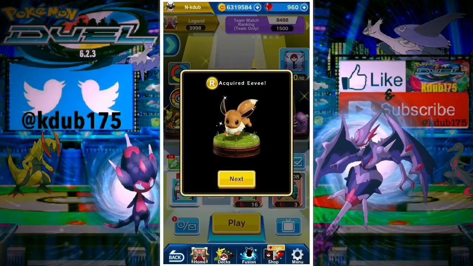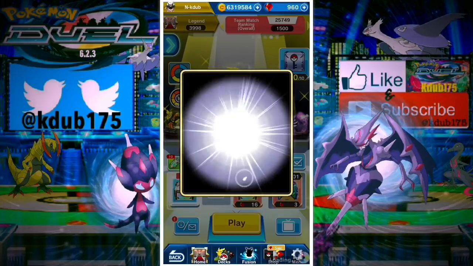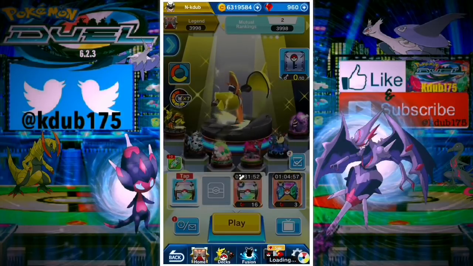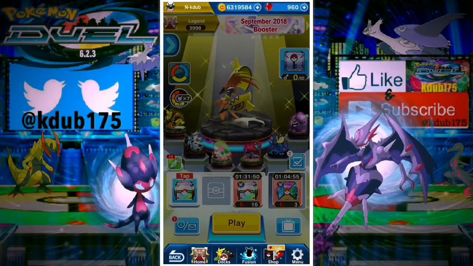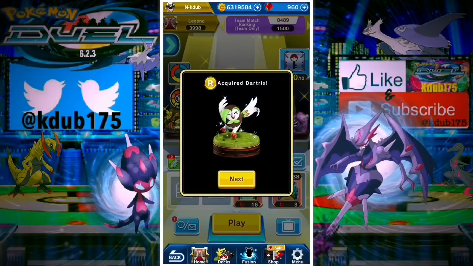And then we get an Eevee. I'm like, okay, kind of feels rigged. We get it, it's an evolution event, even though Eevee doesn't really have anything to do with it right now. And this is probably one of the first team match events that we've had in a while where we didn't get a shiny Eevee, which I'm good with. I've gotten way too many shiny Eevees.